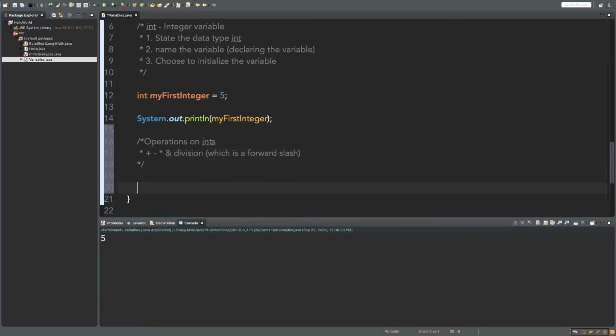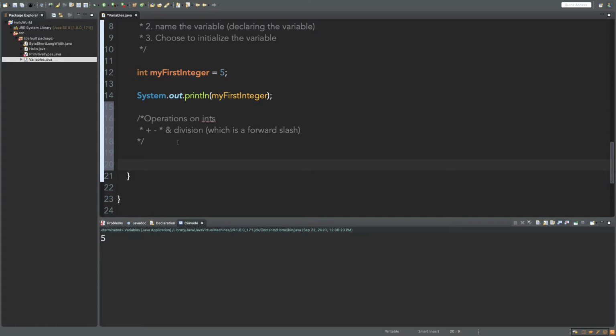Well, let's create a statement with all of these operations in them. So I'm going to just copy this, save myself some time. Actually, no, I'm not going to copy this one here. I'm going to copy this. Not my first integer, but I'll call it my first number.